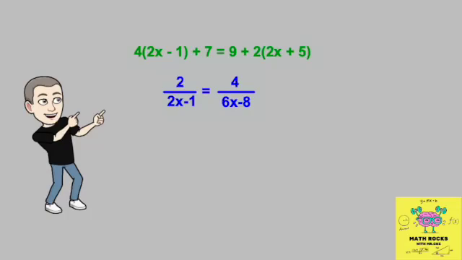Welcome to part two of learning how to solve algebraic equations. Back in part one we talked about how to use the distributive property in an equation like the green one you see up here where you would multiply 4 times 2x and 4 times negative 1, and then also do the same sort of distribution over here as well. And then we also talked about how to use proportions and cross multiplication to solve equations like the blue one here.